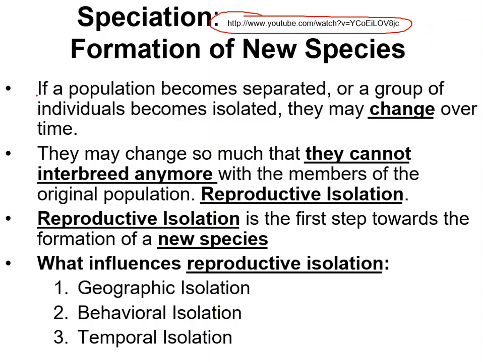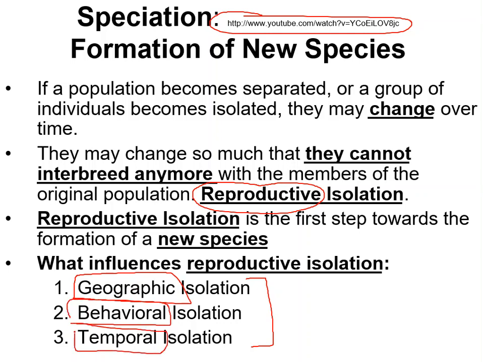There are two types that we're going to talk about. Let's just start with reproductive isolation. I'm going to back up. In order to get new species, the individuals have to get separated in some way, which means they can no longer reproduce with each other for an extended amount of time. This is called reproductive isolation. There are three main ways to get reproductive isolation. It can be a physical barrier preventing mixing between the two groups. It can be some kind of behavior, or something involving time, temporal.